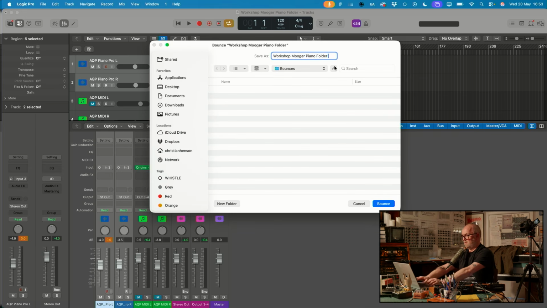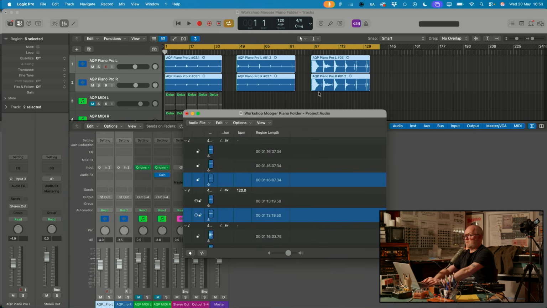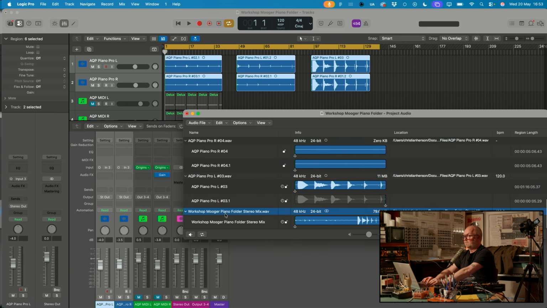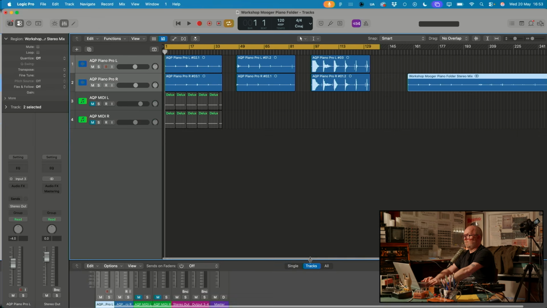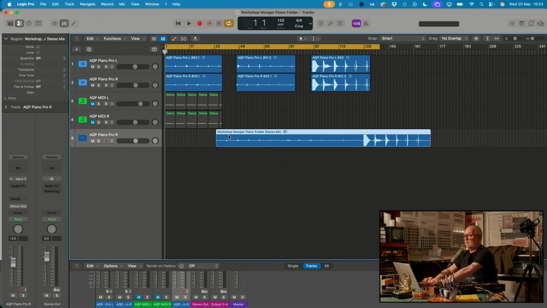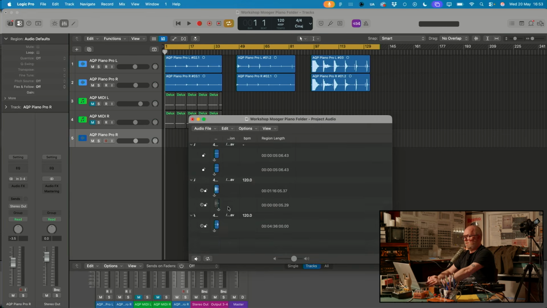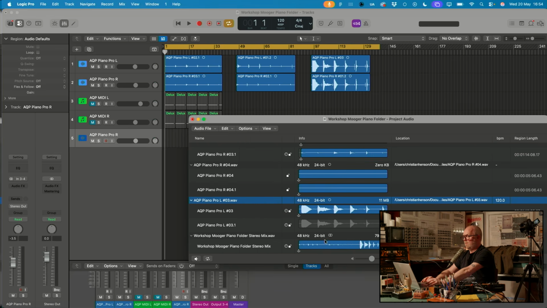Fooger piano folder stereo mix. Okay, did that add to? Stereo, good.